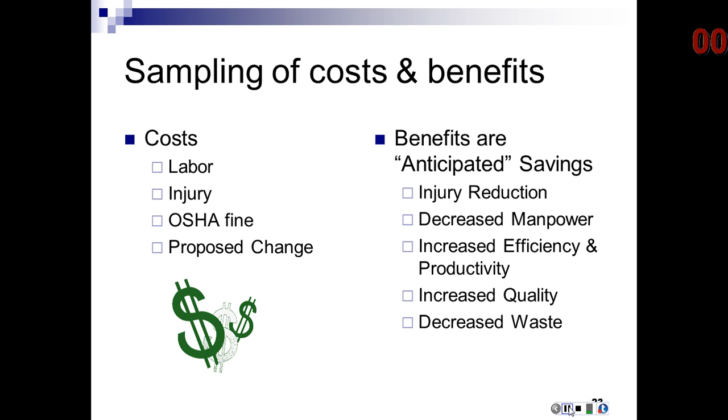The method I'm going to show you has been proposed by one of the consulting companies, Advanced Ergonomics. In their method, they propose using a sampling of costs to include labor, how much does it cost to do the job, injury, so this would be injuries that you might have had or potential injuries that might occur. Could also consider, this is probably questionable, whether there's a potential for an OSHA citation, OSHA fine. And then the cost of the change which you're proposing, which may include equipment costs, training costs, and such. So on one side you have costs, and then on the other side you'll have benefits, as in if you receive this benefit, then you anticipate having a savings for it.